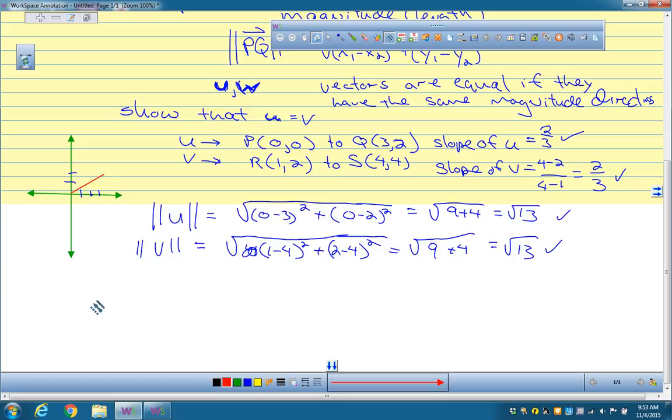So there's vector u, and vector v goes from 1, 2 to 4, 4. 1, 2, 3, 4. My scale's kind of not great. But if I graph those two, it should show that they're about the same length. I faked it, okay? Same length and same direction, right? Those are the blue angels. Right? Okay, there they go.